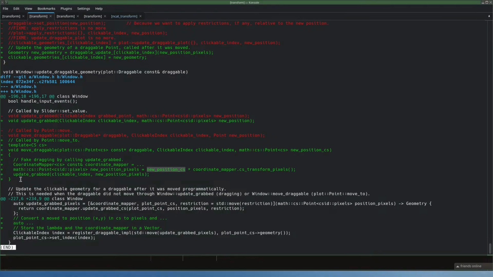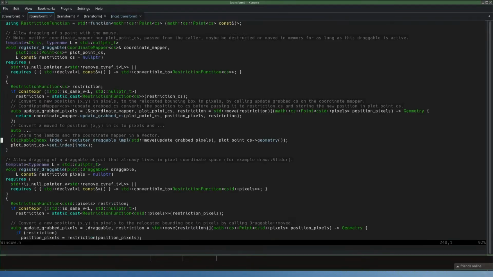So I could call it update grab CS. Comparing that with update grabbed pixels. Yeah, that sounds nice. Update grabbed CS. That's my name.